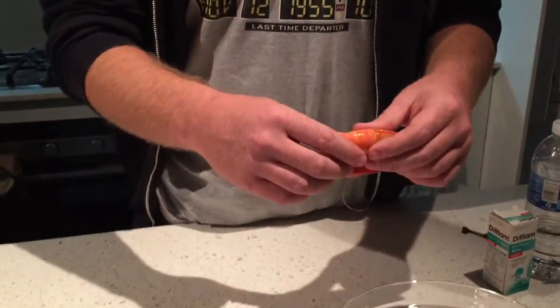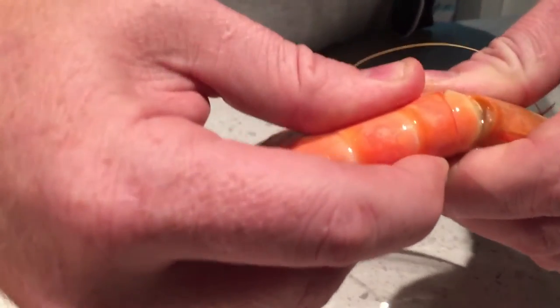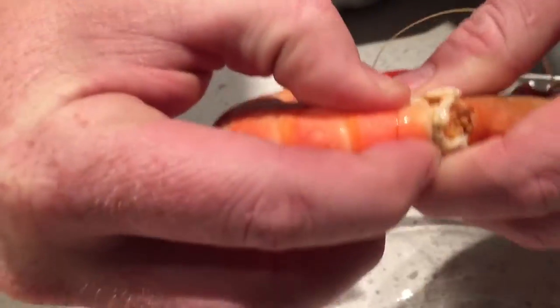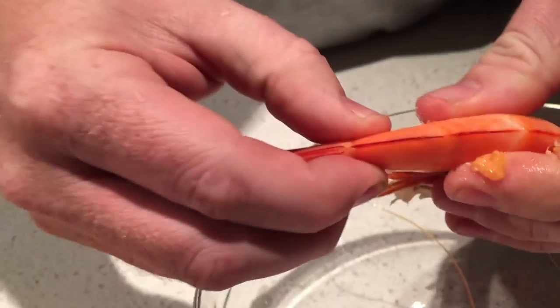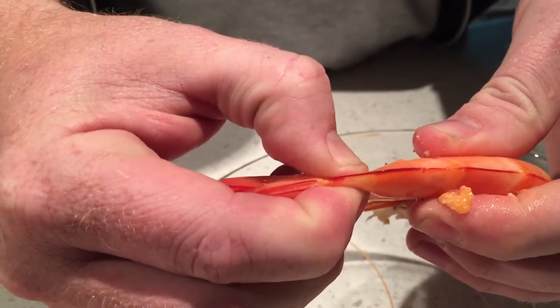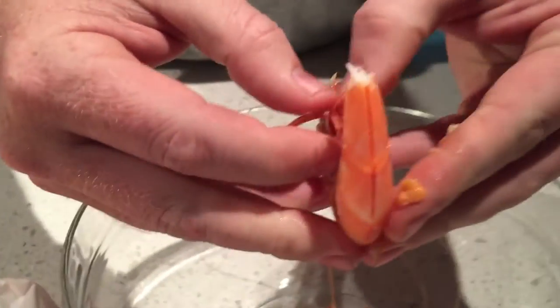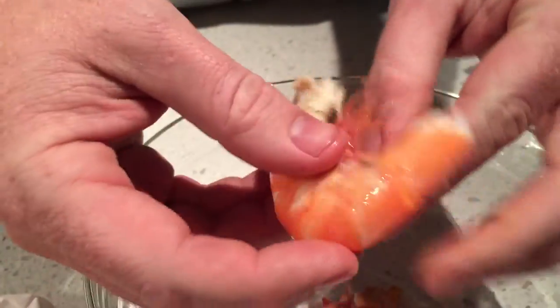So what's going on here? Peeling prawns — prawns or shrimp — for the barbie. So rip his head off. Oh god, that's so violent. Make sure you get all the goop out. Squeeze his tail and you sort of pop that bit out, and then it just slides out. Then you get in between the legs.